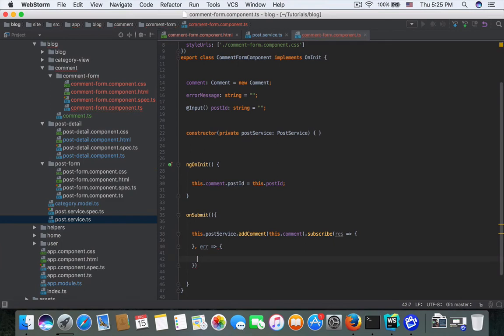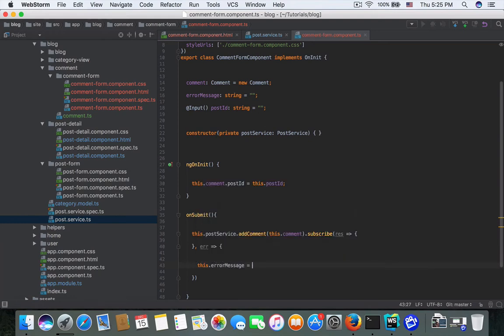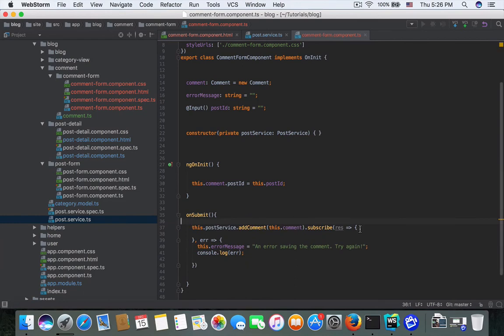If we found an error, we can log to console and set this.errorMessage equal to 'Error saving the comment. Try again.' And we also log it, for development only.